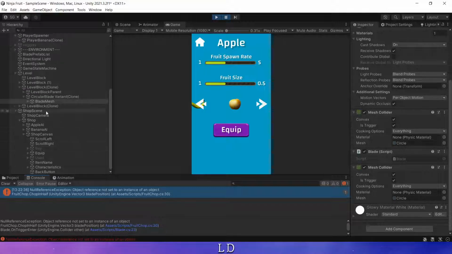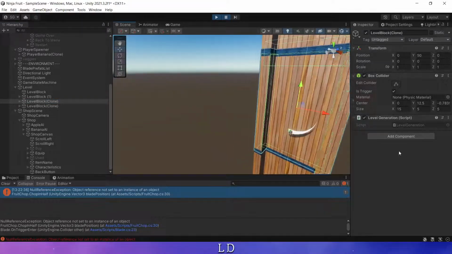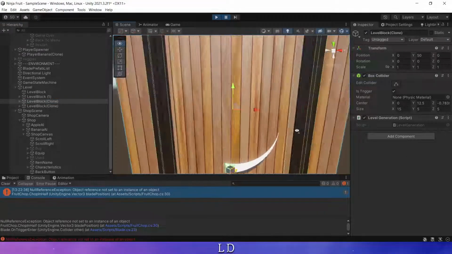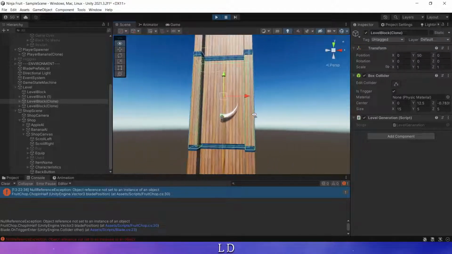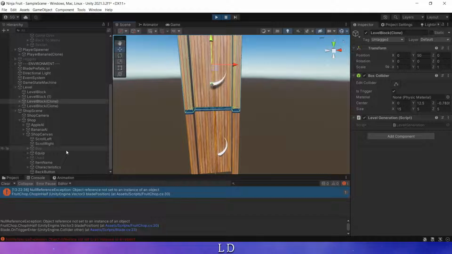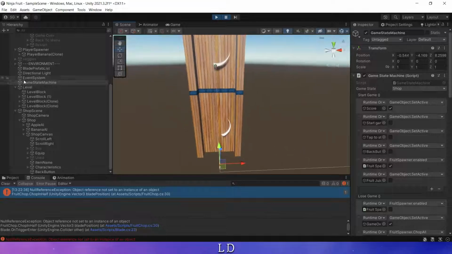Where is that? It's in a level block. Are we playing the game already? That's weird. So we started playing the game. What's my game state? Shop. So how the hell am I playing the game?